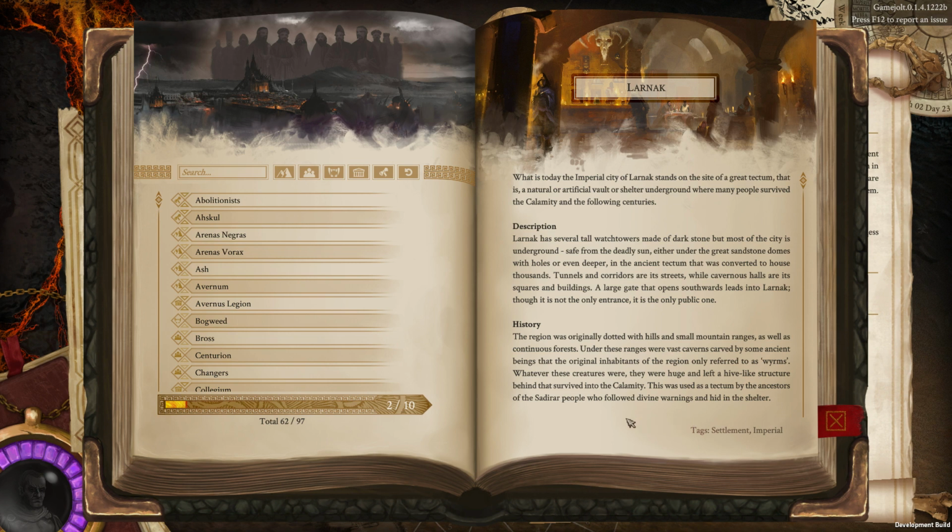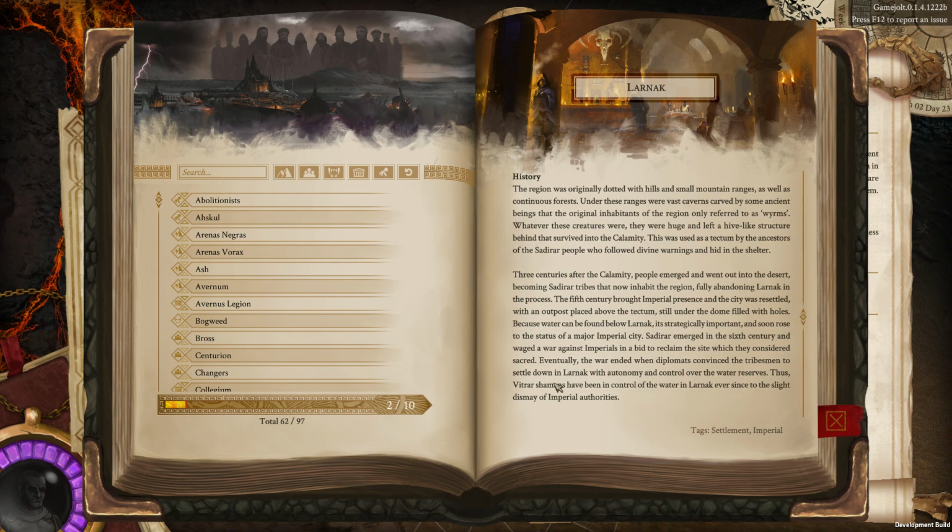Larnak has several tall watchtowers made of dark stone. But most of the city is underground, safe from the deadly sun, either under the great sandstone domes with holes, or even deeper, in the ancient tectum that was converted to house thousands. Tunnels and corridors are its streets, while cavernous halls are its squares and buildings. A large gate that opens southwards leads into Larnak. Though it's not the only entrance, it is the only public one.